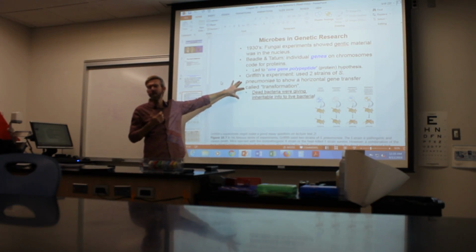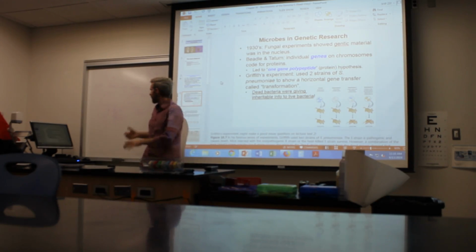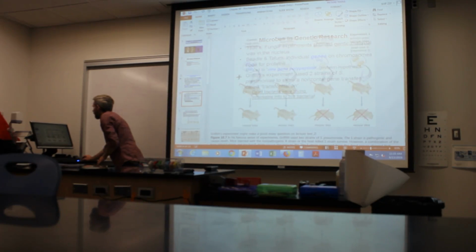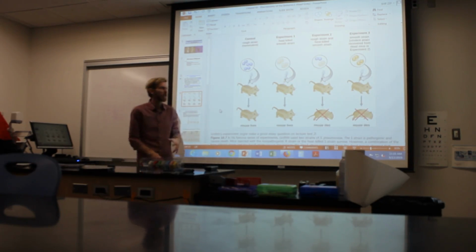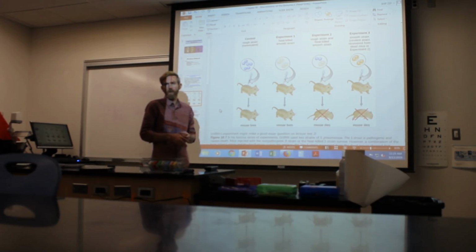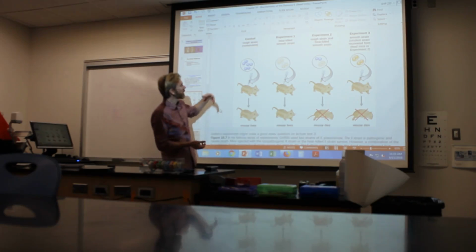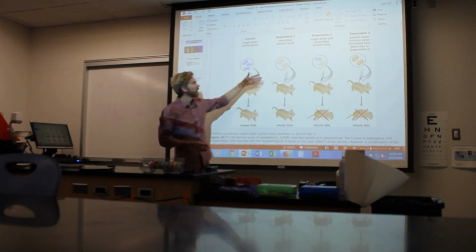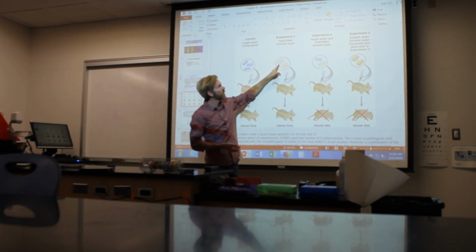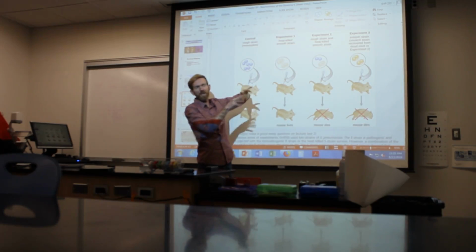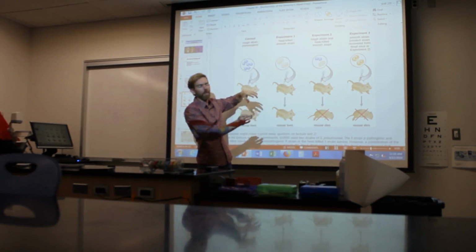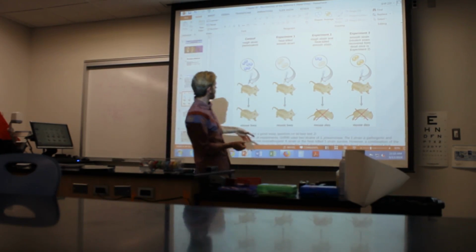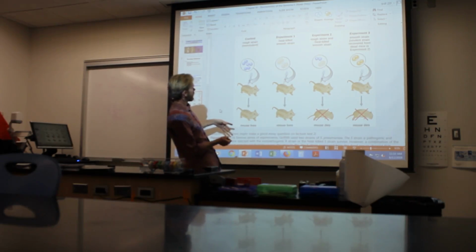Griffith's experiment. This might make a good essay question, so you really need to understand this. He worked with 2 different strains of bacteria: a deadly one, the smooth version, the S, and a non-deadly one, the rough or R strain. If you injected the harmless strain, the mouse lived. If you injected the deadly strain, which had a protective coating that made the colonies growing on a plate look kind of slimy to the naked eye, the mouse died. What is going on? Why isn't it showing the mouse?